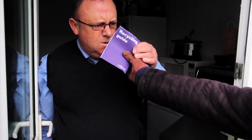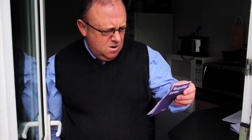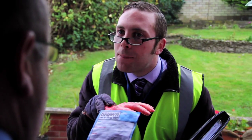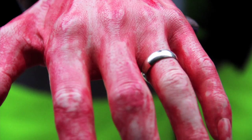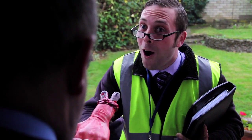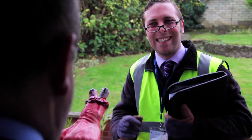Here's a leaflet. What? Detailing the correct use of your bins, as well as highlighting any potential fines you may have to pay for misuse. I know. Your wife normally deals with that sort of thing. Perhaps you could pass it on to her? Now, I'm going to leave you to go about your day, but please make sure you dispose of this correctly. Otherwise, you'll get another visit from me. Goodbye, Mr. Davies. Goodbye.